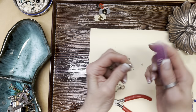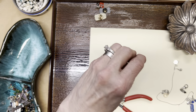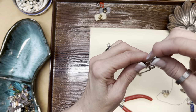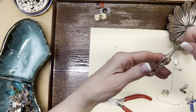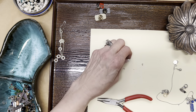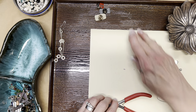Not totally good, but getting there. Okay. So now what have we got? Well, we still have a ring there, which means that something very fancy could be added on. So I'm going to leave this one and call it done. Or maybe we'll put it here in case we come across something very fancy. And maybe I'll just shove this off to the side because we may need it.